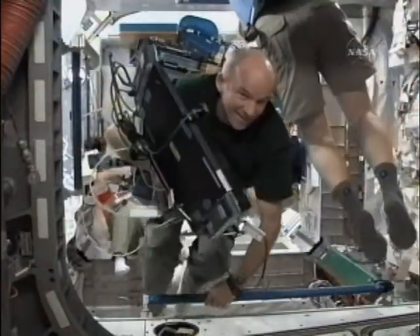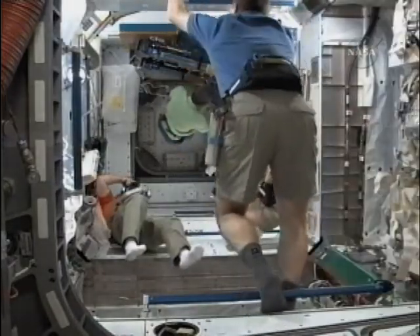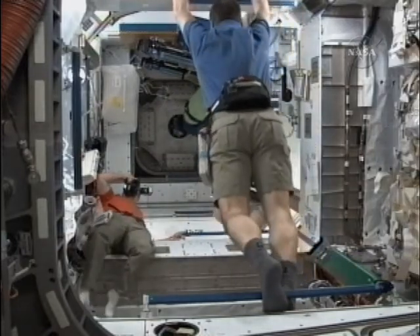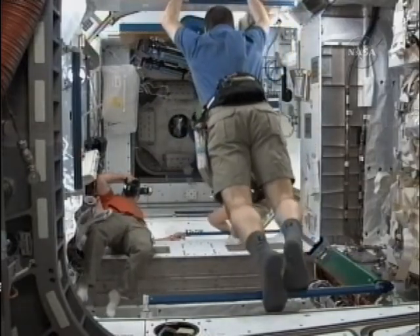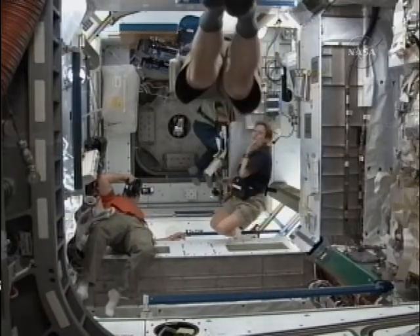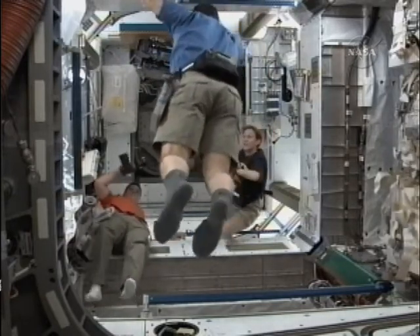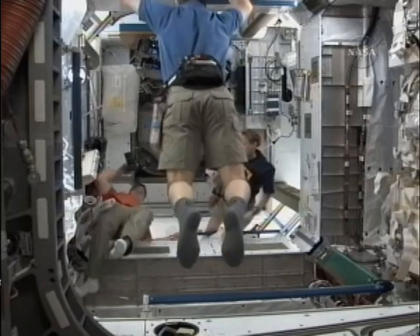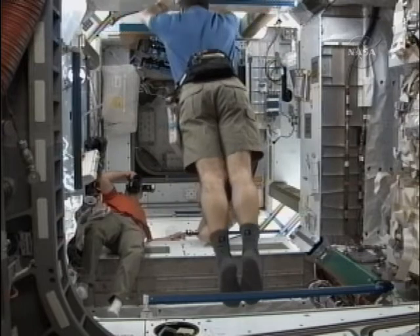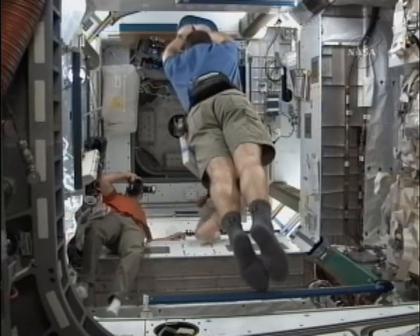You can see in the top center of the screen here at the end of Tranquility the blue equipment that's folded up. That equipment doesn't actually take a rack space like the other systems mentioned so far — it attaches to one of the unused ports on the top of Tranquility. It's going to be joined by the T2 Colbert treadmill after the mission, and that will give the station a bit of a gym to use that's out of the way of the science and other activities that go on at the space station.